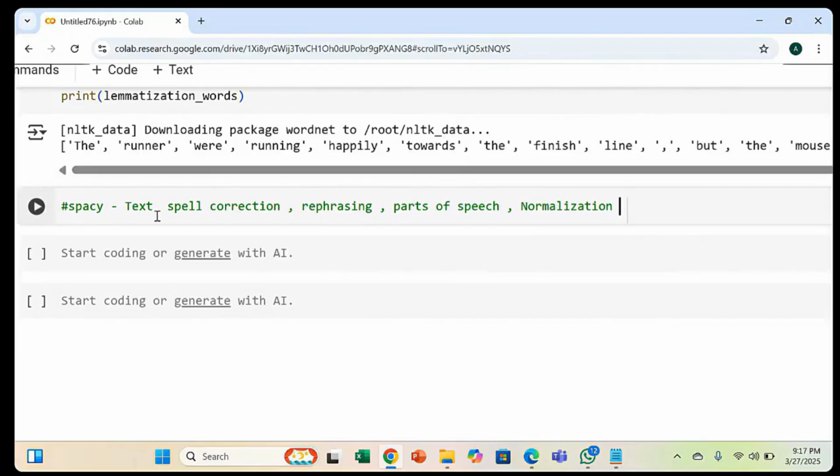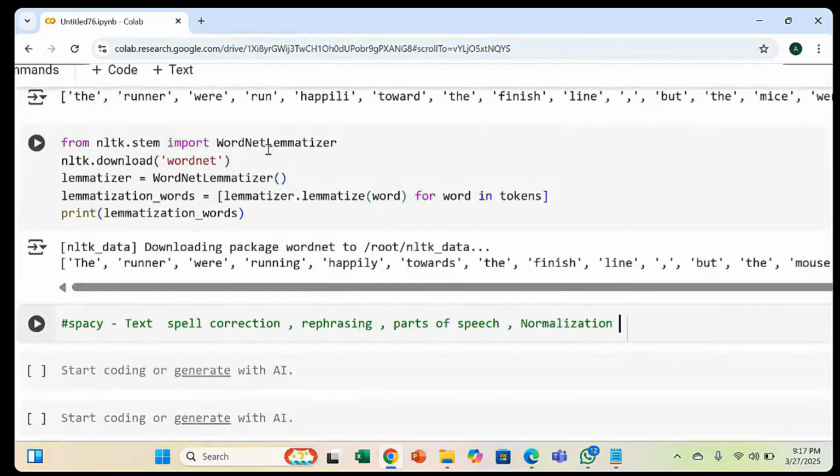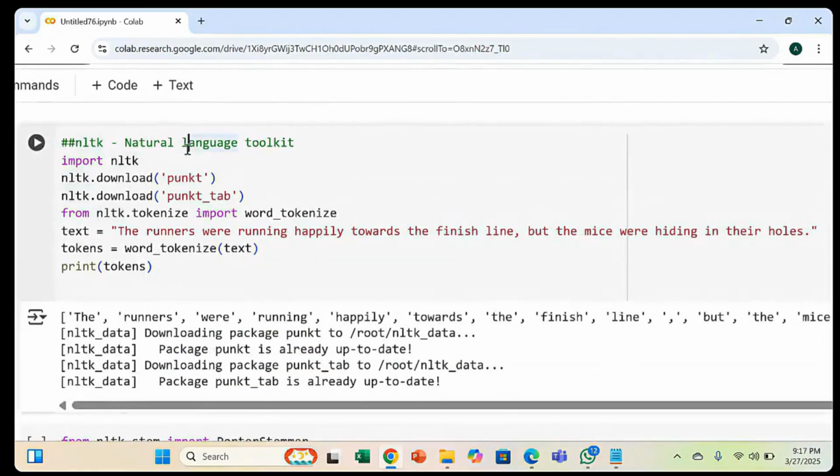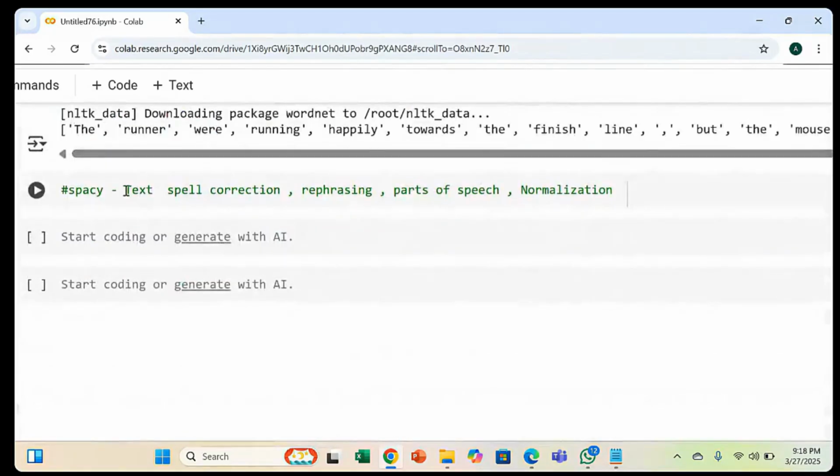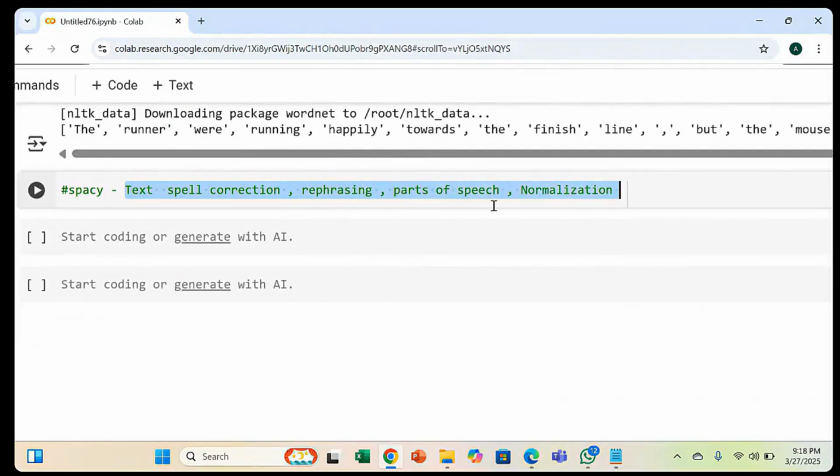spaCy. So yes, we use NLTK to perform tokenization, stemming, lemmatization, these kinds of things. By using spaCy as well, we can perform operations like spelling correction, replacing the text, parts of speech finding, normalization.